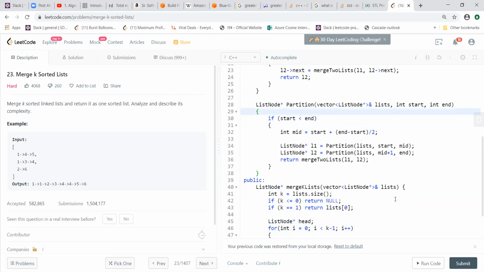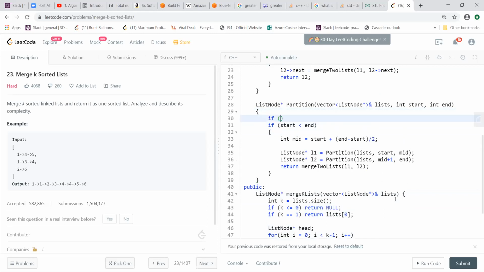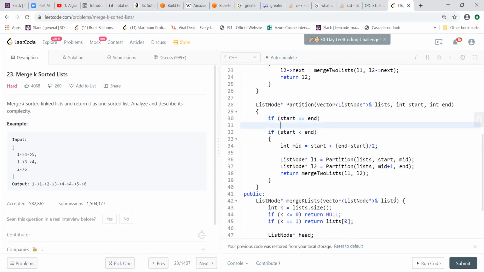You return that list as is. So what do I return here? It'll be a single list. So you just return lists of start or end, whatever it is. List of start. Yeah, return.